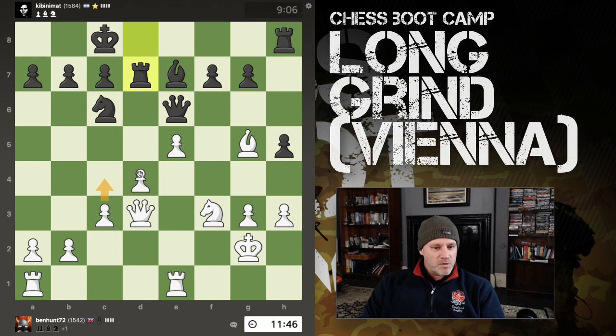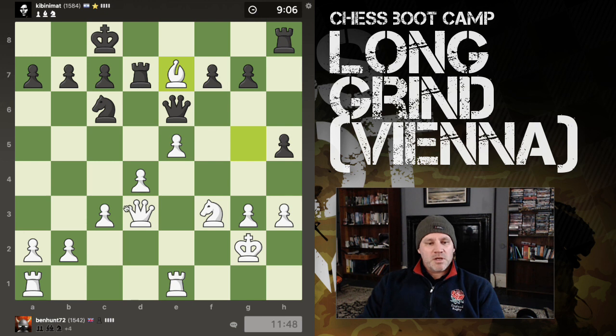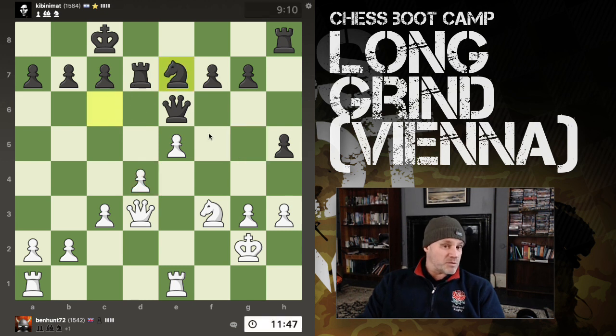c4. He's got 2 attackers on here, but I do have 2 defenders. Unless he trades bishops. If he trades bishops, then okay, so I'm going to do it, because then that simplifies things. It means the rook is no longer attacking this. If he recaptures with, oh, he recaptured with knight. I see. So this now means he's got 1, 2, 3 on here.